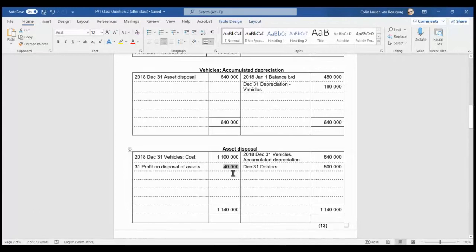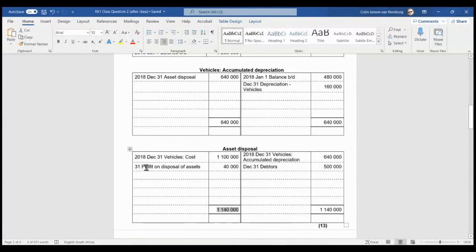So therefore, ladies and gentlemen, what do we need to make this ledger account close off? Same amount, obviously. We need a further 40,000 rands in order to arrive at that same total so that this account balances off or ends off, right? So that what I'm trying to say is that the debit side balances with the credit side. So in other words, we can close off this account, right?